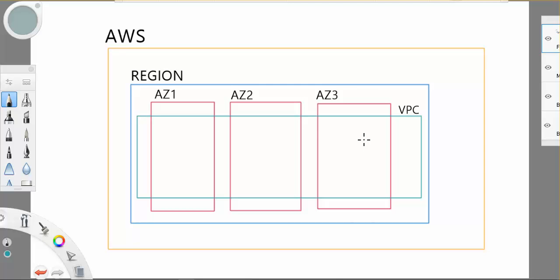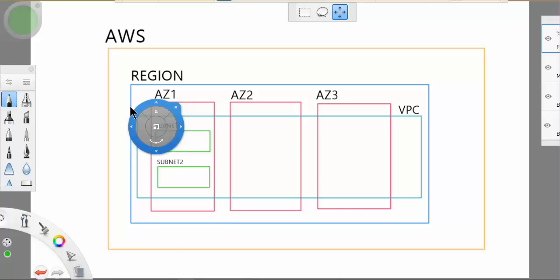And what you're going to use as a container inside of your VPC, to be placed inside of an availability zone, is what's called a subnet. So it's going to be a subdivision of what a virtual private cloud is. So within your virtual private cloud, you can create many subnets. The reason why you create subnets in different availability zones, for instance, is because you want to have different types of resources there.